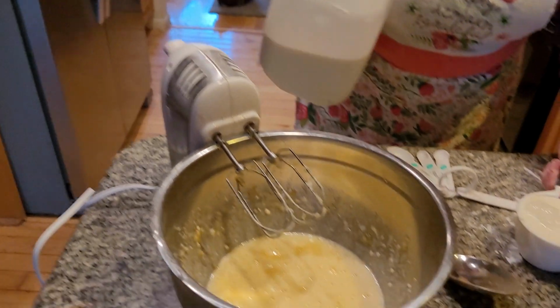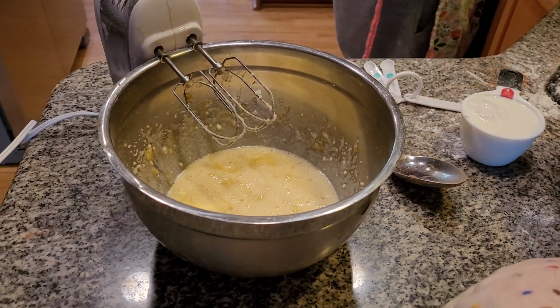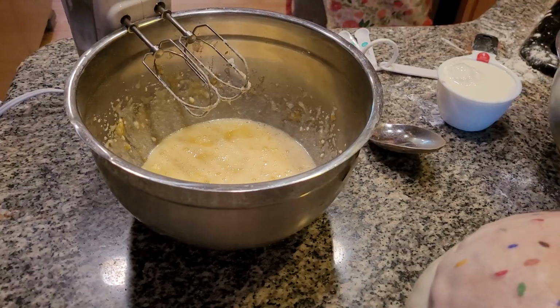Hey, I can't believe today's the first day of springtime. We didn't have much of a winter this year. We had some, but very little. But today, of course, it's the first day of spring and it's in the 20s.